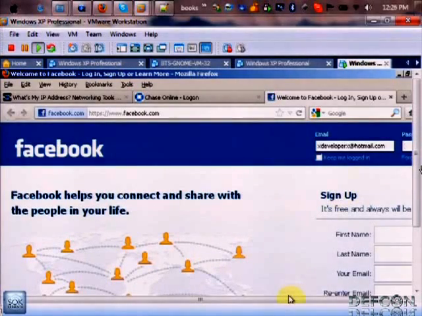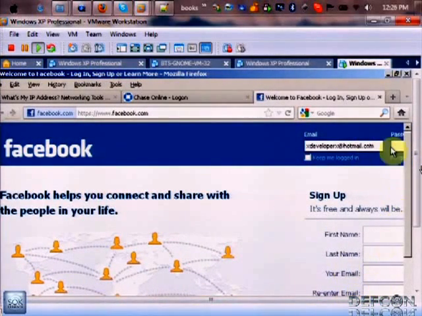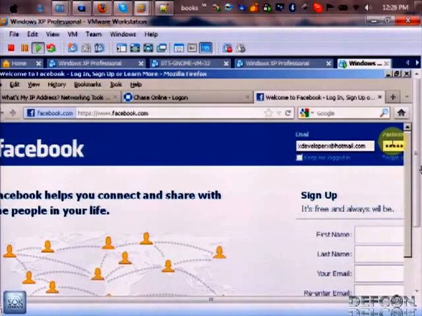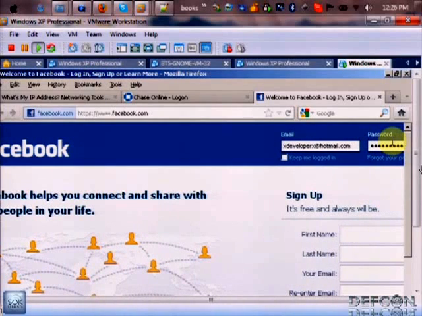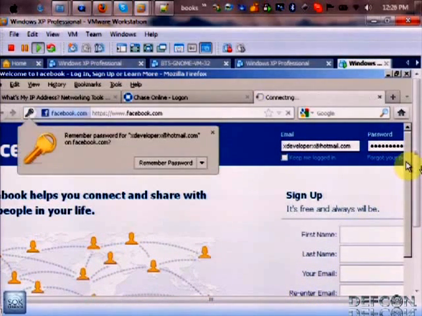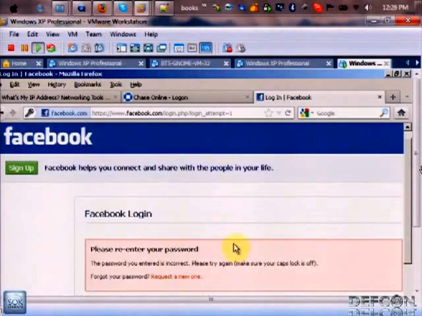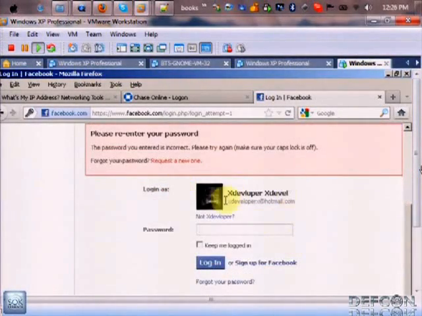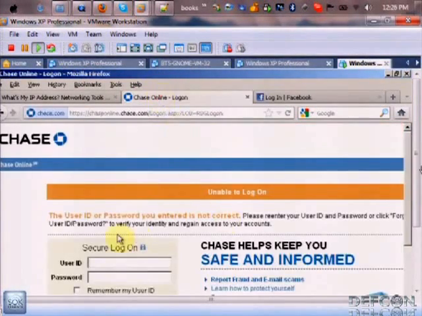And we're also opening facebook.com, just to show that this technique not only works on the banking websites, but also on a lot of other social network websites. So I just put in any password and submitted it. Both requests go through the infected system.